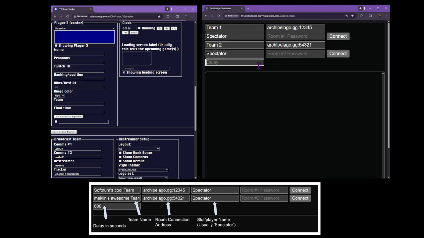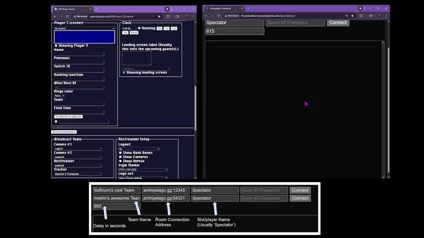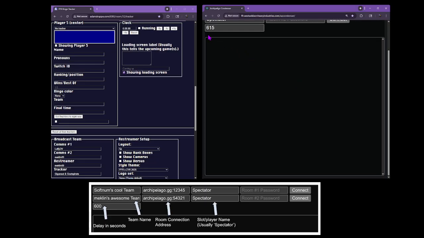For delay, we're going to put 615, that's seconds. So that's just over 10 minutes. It kind of accounts for the delay. And also if we need to sync up anything, there's already a slight delay on when it appears on here. It's only a couple of seconds, but this kind of rounds it out so that it really helps make for a better viewing pleasure for the spectators, for the commentators, and everything.